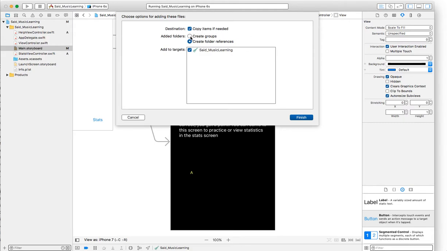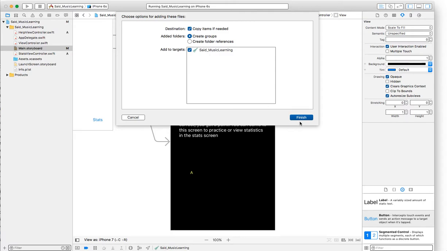Then you have an option. Do you want to add the files to your project on the app bundle or inside a folder? So if you wanted to add it on the app bundle, you can convert the folder to a group like those groups, or you can make an actual folder. So we'll just create groups here.